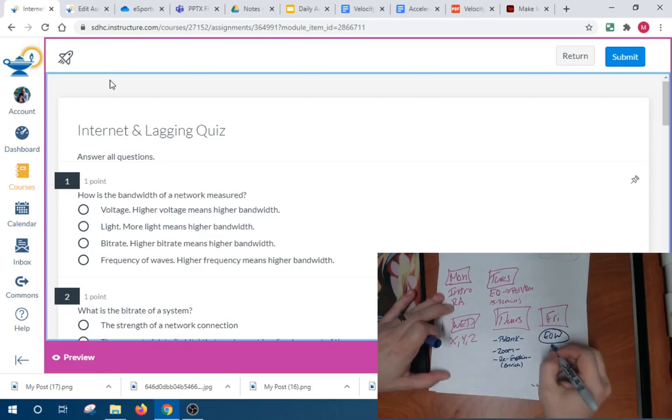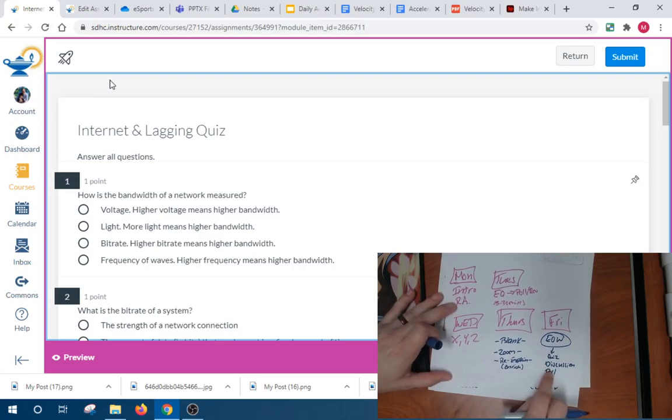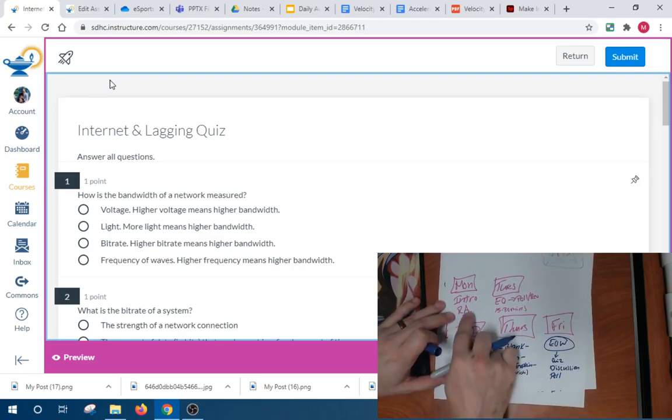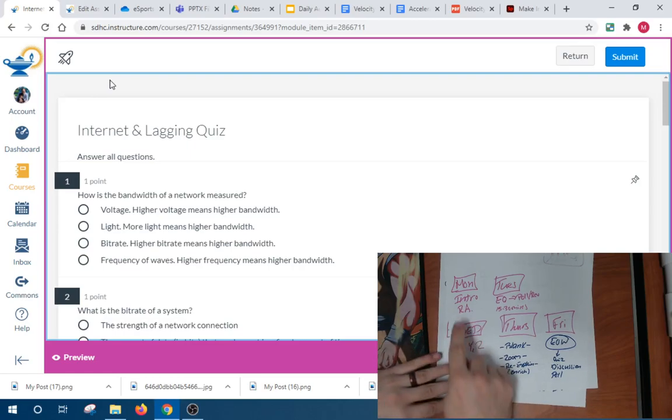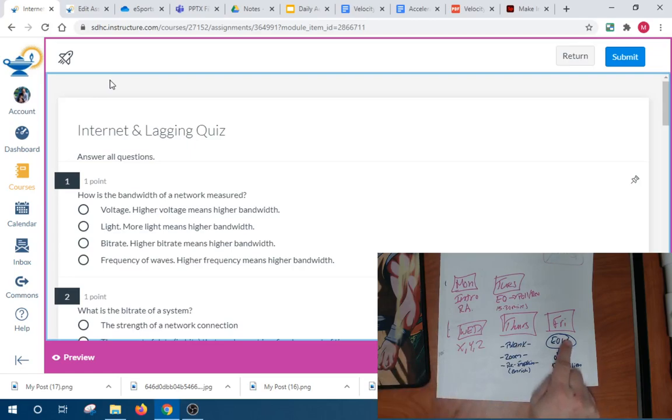Is it a quiz? Is it a discussion? Discussions are great. They're great. You could do a poll, right? You don't necessarily have to quiz on that day. What I'm saying is, if you sit down first for that whole week and plan out how you want to roll out that lesson for the week, then we can go back and put it into Canvas.